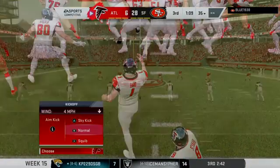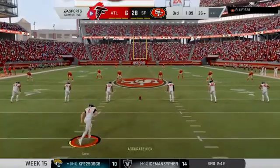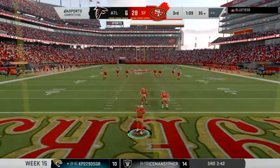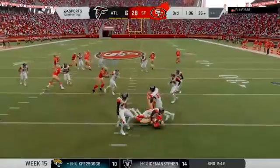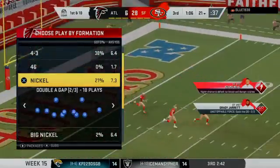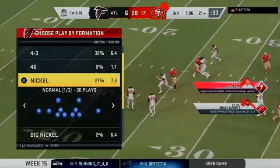These kickers now, it used to be that a 50-plus yarder was cause for celebration. Now seemingly automatic. Yeah, isn't it funny when we prepare for a game, when you look at the backgrounds of these kickers? It's interesting, isn't it, to find out they were all-state quarterbacks, receivers, defensive backs, all-state wrestlers, right? Baseball players. We're finding athletes all along, and now they're just specialists putting it through the posts.